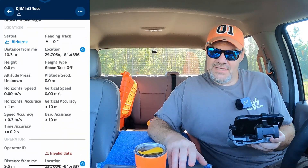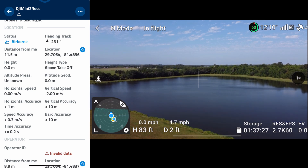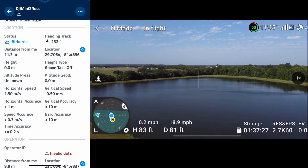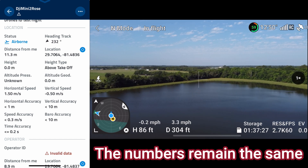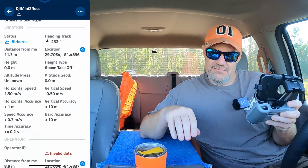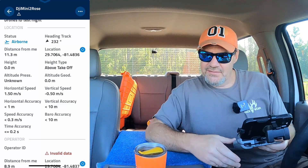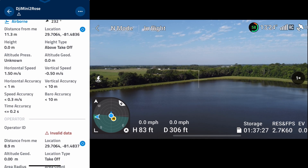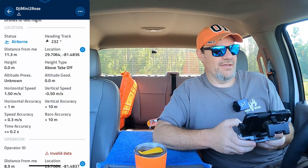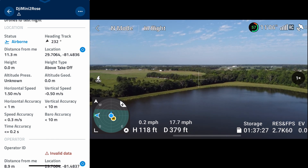Let me scroll down and see what other information we've got. I'm going to fly out a few hundred feet and we'll see what it says. The app says we are still 11 meters away from me, but I'm 306 feet away from where it took off. It says 'invalid data for user or operator ID.' Rose's name is still there. It was last seen a minute and four seconds ago — I guess it hasn't updated itself. If it continues to act like this, I don't think we're going to be able to test how far away it can be read.